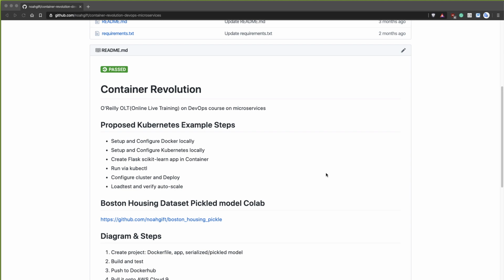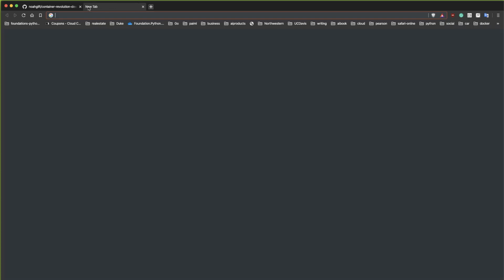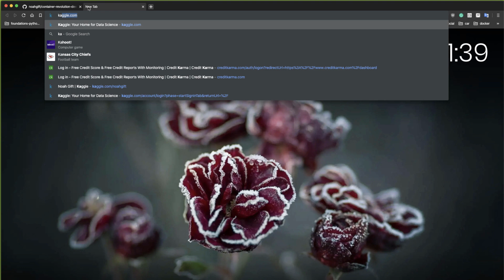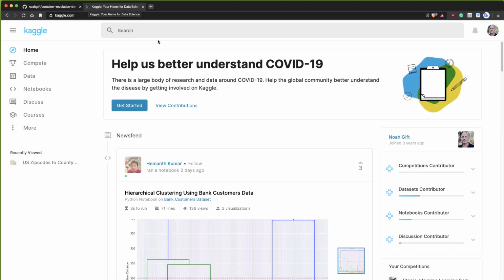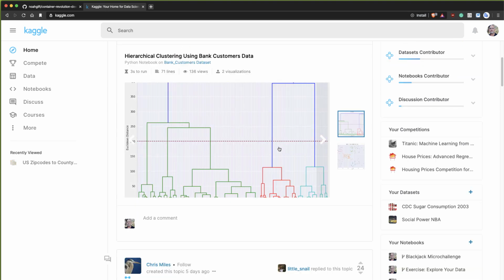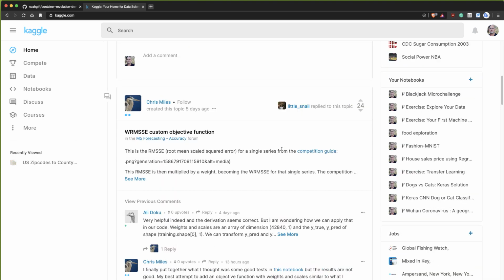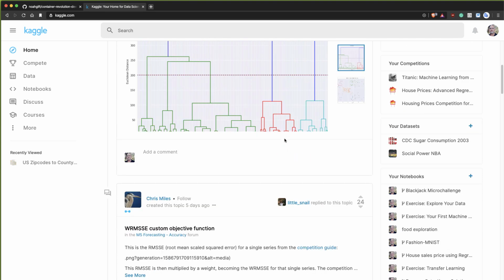If you go to Kaggle, for example, there's no shortage of people with notebooks doing things on COVID-19 and all kinds of stuff. But what you don't see is, okay, great, you built this notebook that predicts COVID-19 cases or whatever it does. So now how do I use that notebook? And there's really a shortage of information on this.